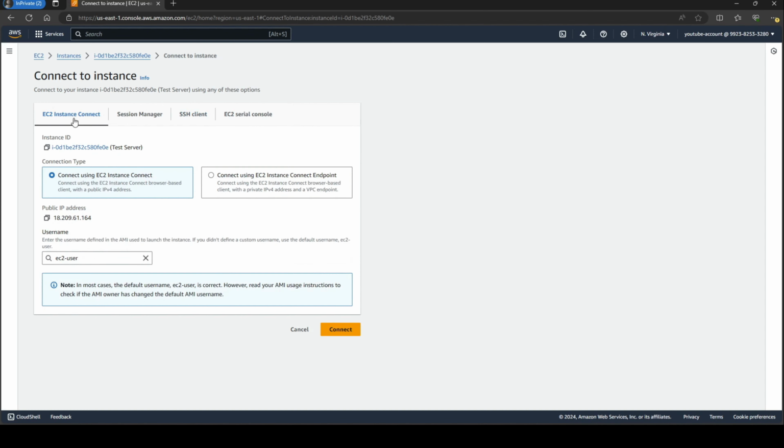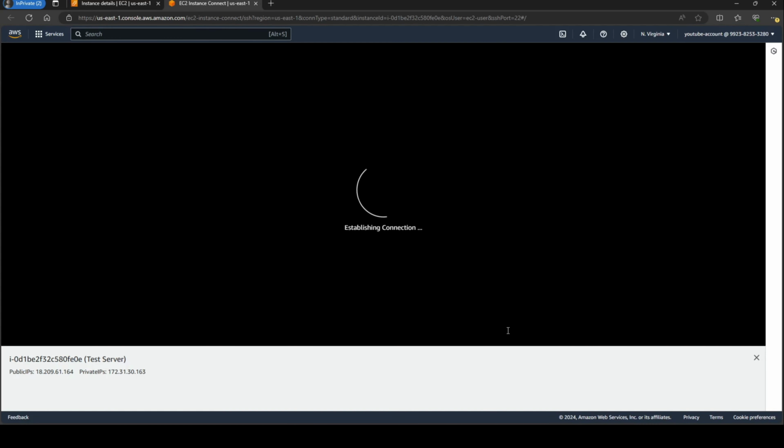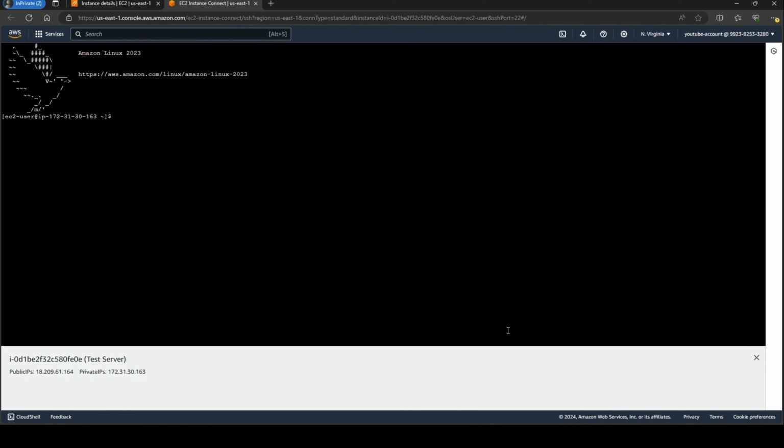So we're going to head back to the EC2 Instance Connect, and this is basically where you will be able to connect to your EC2 instance in the web browser itself. So I'm not going to touch any of the settings over here. We're going to leave everything as default. And in most scenarios, your default username would always be ec2-user. So everything is going to be default, and let's go ahead and click on connect. This opens up a new EC2 Instance Connect page, and it is establishing connection with our EC2 instance.